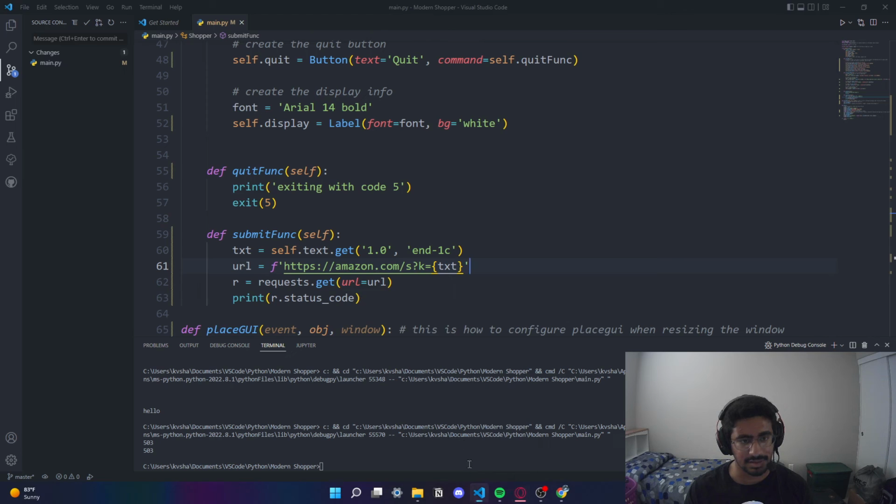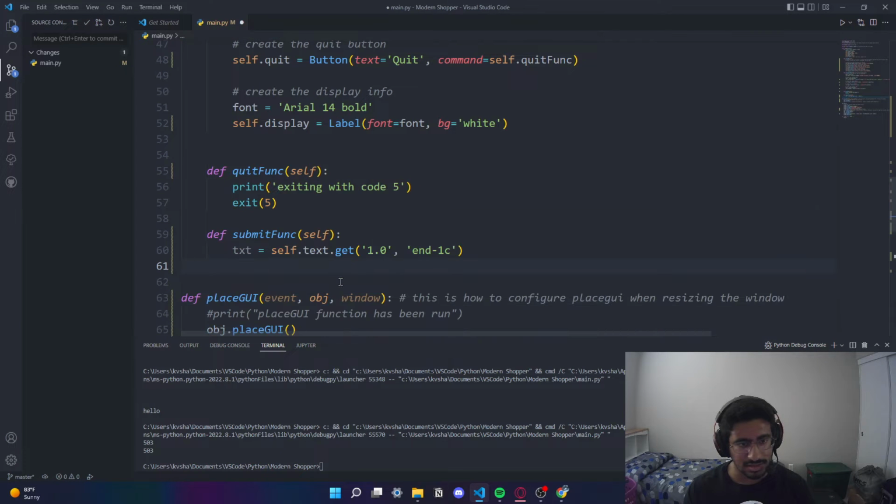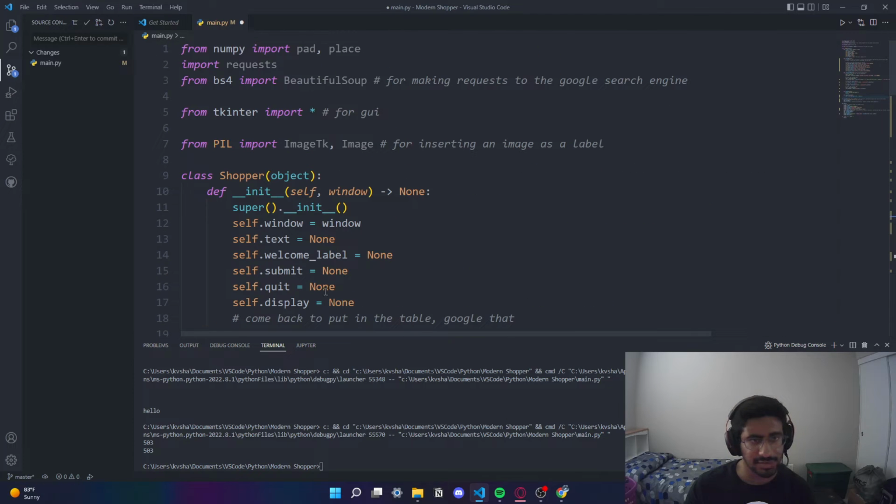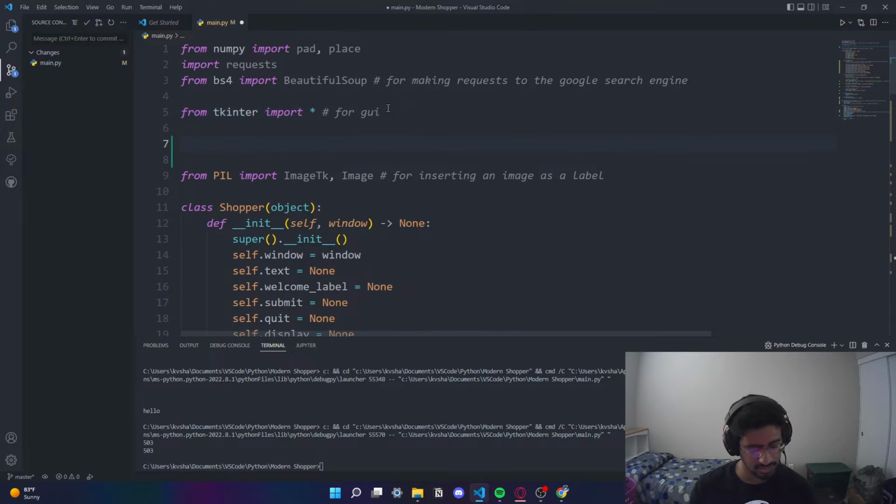So let's do that. So instead of this, let's get rid of this and let's say import Selenium, for accessing and searching Amazon's database of items.